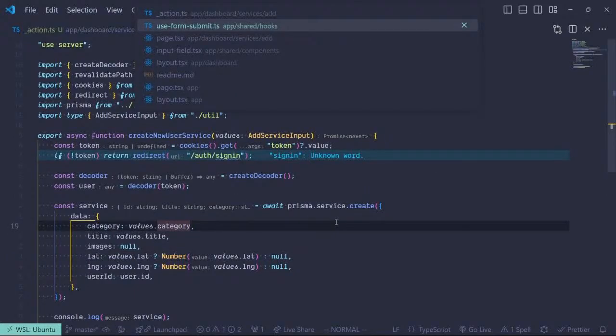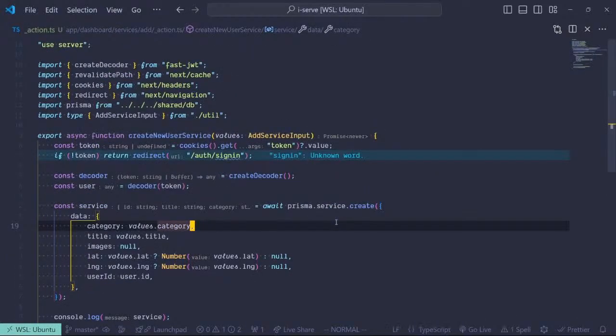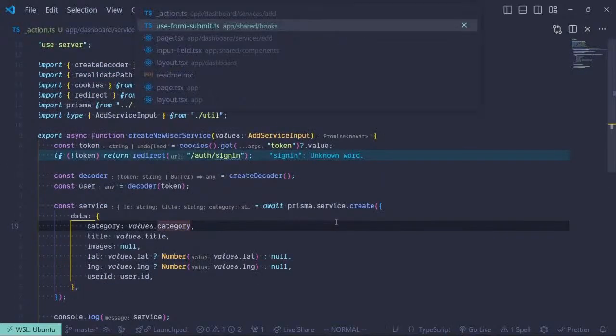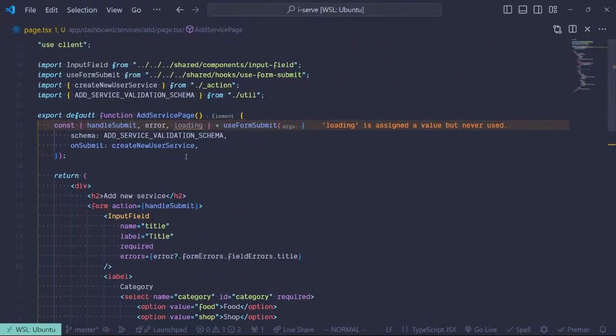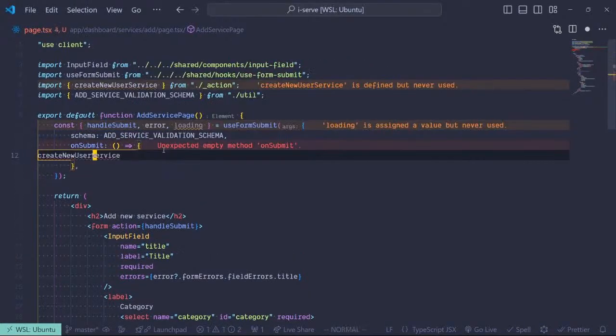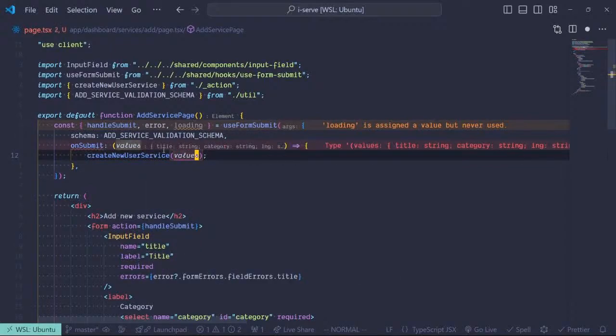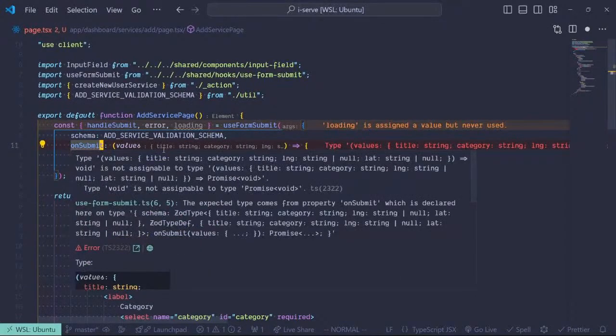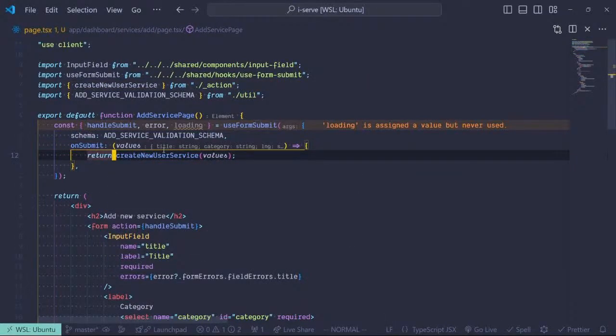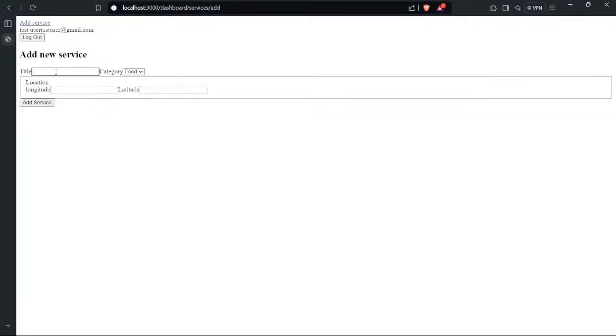Wait. Why is it saying that service is undefined? Oh no. It is going to, right.